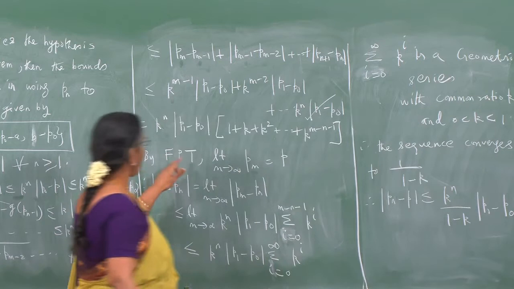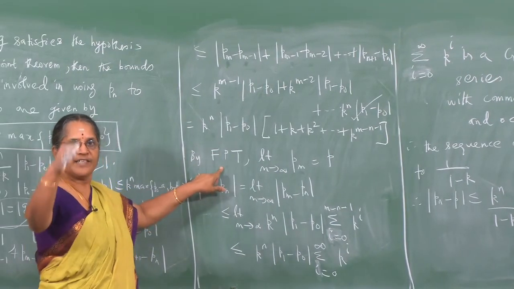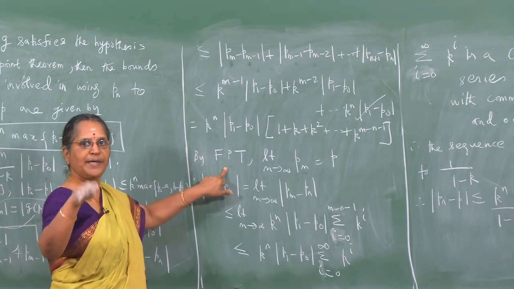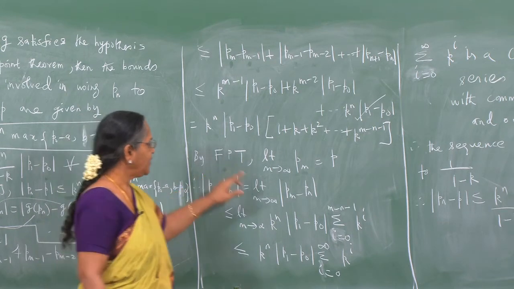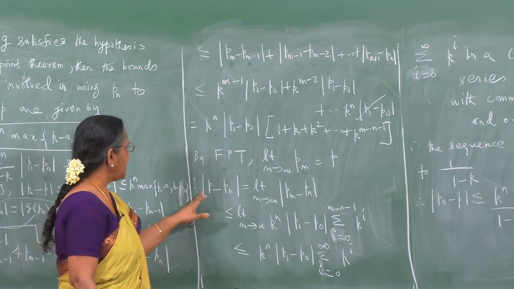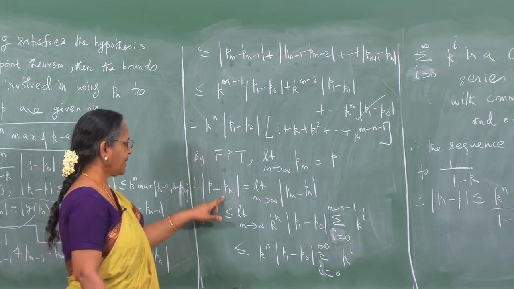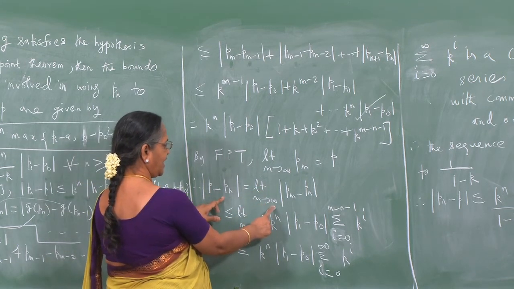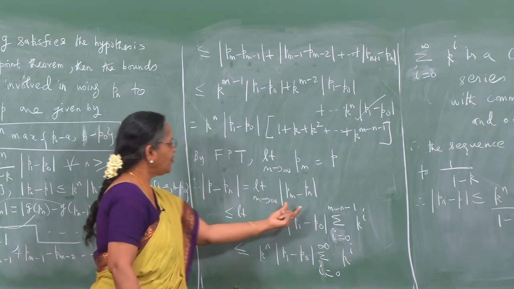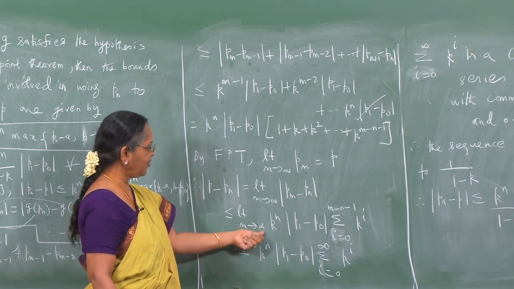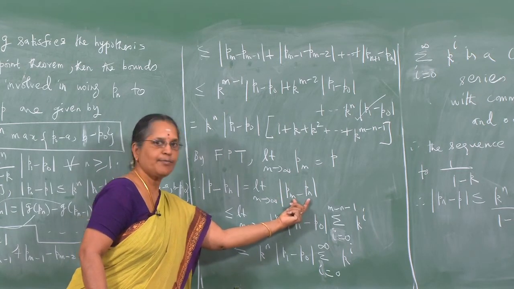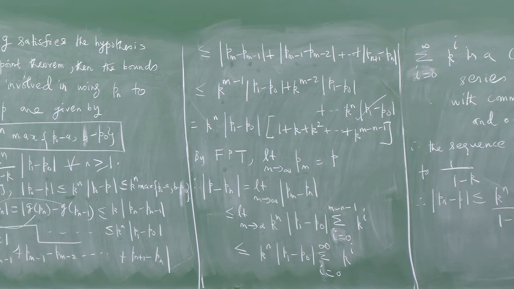Now, by the fixed point theorem, what do I know? The sequence of iterates p_m generated using p_m = g(p_{m−1}) converges to p. So, the limit as m tends to infinity of p_m is p. Therefore, what is |p − p_n|? That is the limit as m tends to infinity of |p_m − p_n|, because the limit is p.